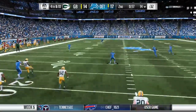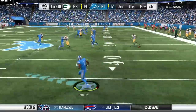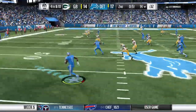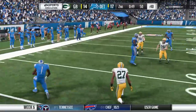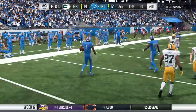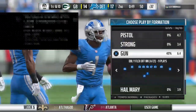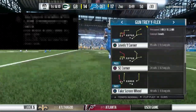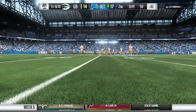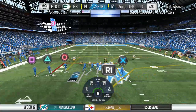Now you want to punt. He's been a busy man here in this first half as he gets it away. Taken from just outside the 30. Good blocking there, nearly sprung him. As it is, it'll go as a 19-yard return. And this offense, they're going to have excellent field position. They take over with a 1st and 10 on the short side of the field.